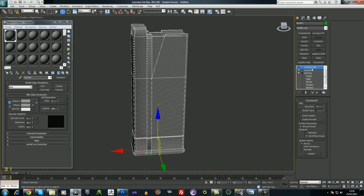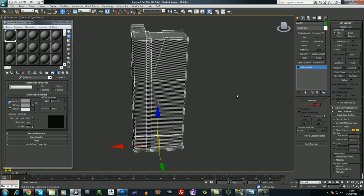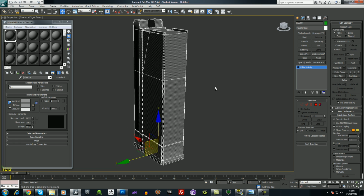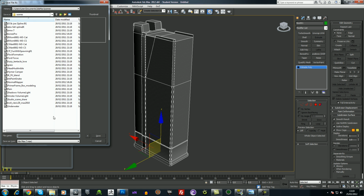So okay, let me just take away the turbo smooth, and I'll just collapse to the smooth there. So now I've just got my editable poly with everything I've done to it baked into it. So make sure to save your work as well.